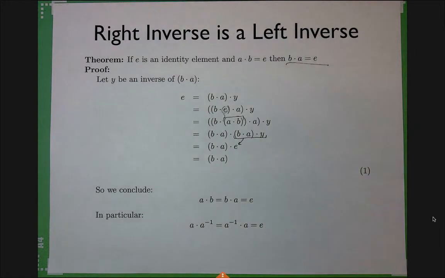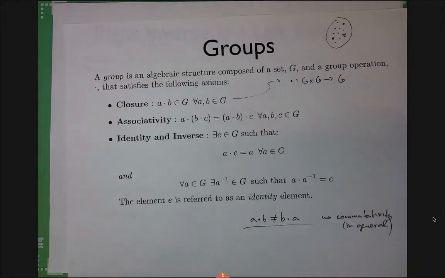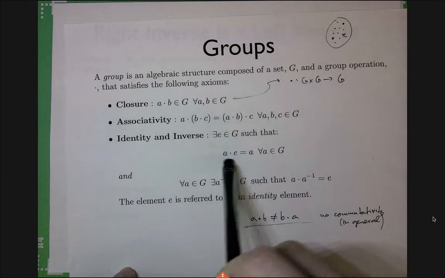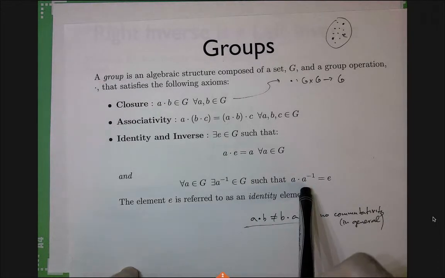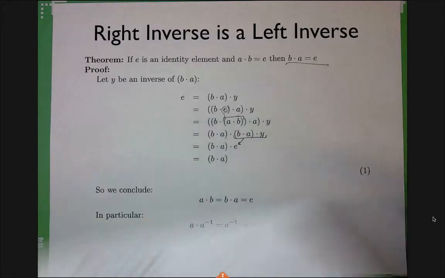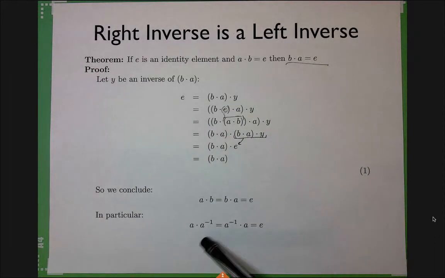Remember that in the axioms it was only defined from the right. I can bring it back if you don't remember. The axioms only required the E to multiply from the right, and the inverse also just worked from the right. But here we have shown it actually doesn't matter: once we have it from the right, it also immediately is equal to multiplying with the inverse from the left. Okay?